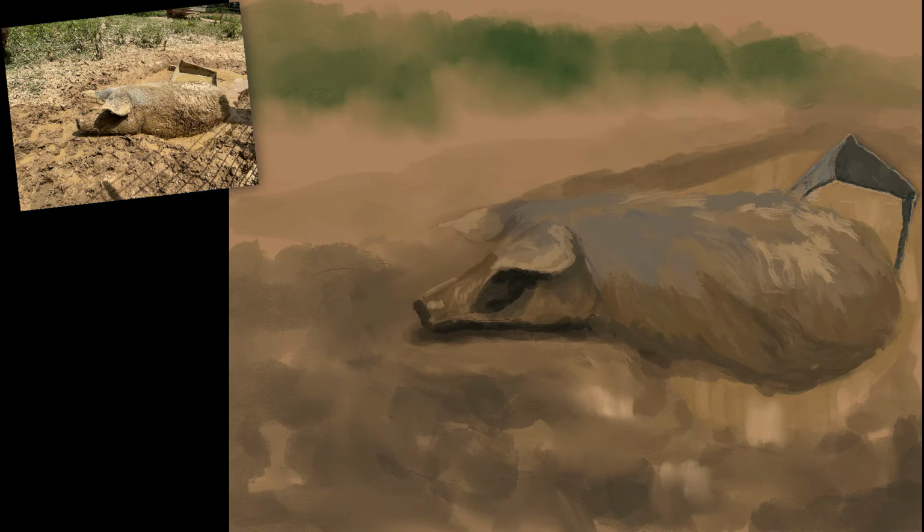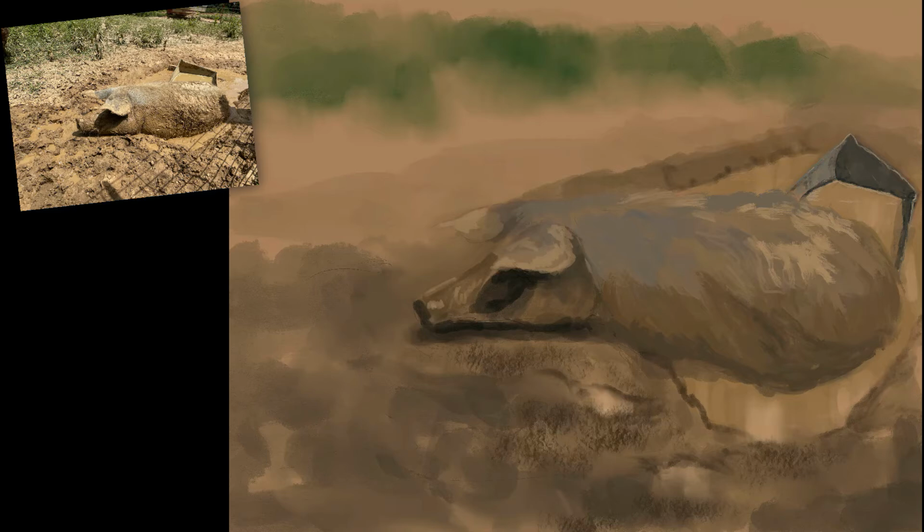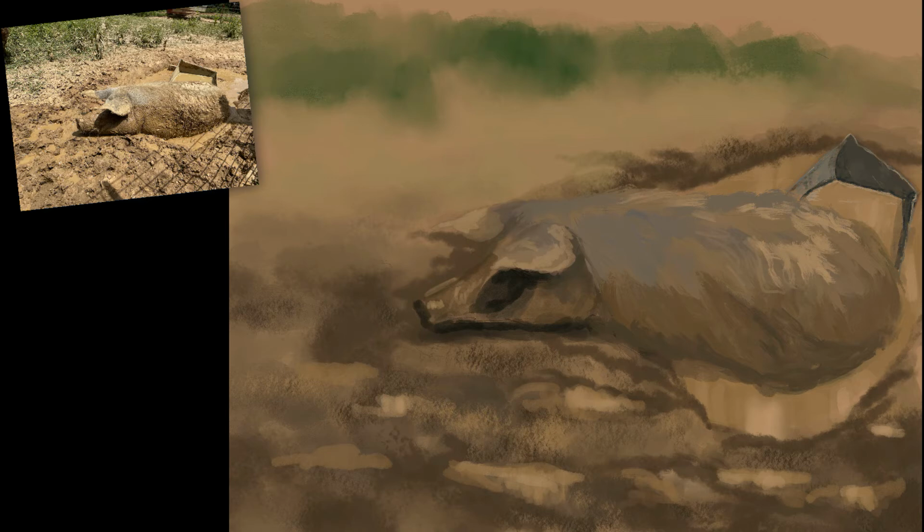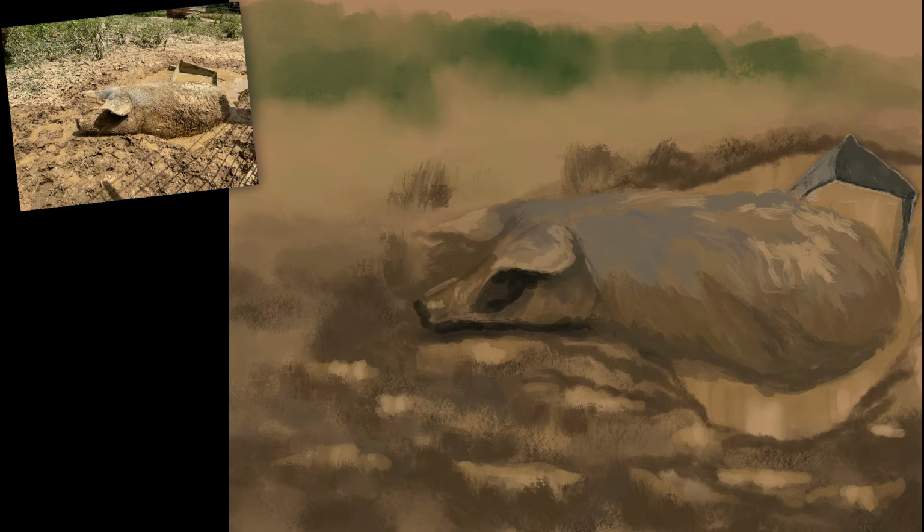But as I was doing this guy here, I did this on my iPad in Procreate. I sketched it out first on that colored background, and then I started laying in the different browns and the reflections and some of the blue grays and grass to capture this big boy as he's laying there and really get the feel for it, and just practice with doing some animals. Now the pigs he has are Mangalitsa pigs, a long-haired pig that's really good for making a lot of fat, so they're lard pigs. I may end up getting a couple from him later on down the road. But I thought it was an interesting subject, so I decided to sketch him.